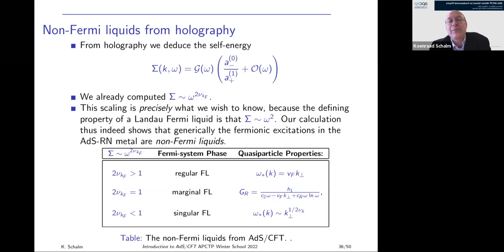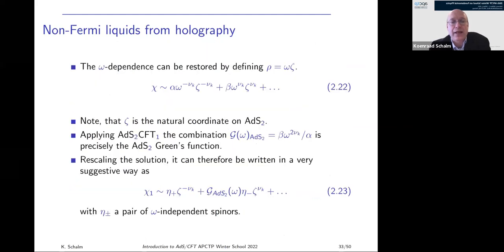And like I said, for many people, a non-Fermi liquid is identical to a strange metal. A non-Fermi liquid in condensed matter is by definition an object whose self-energy does not scale as omega squared. Because a Fermi liquid is an object where the self-energy does scale as omega squared. And so here you actually see you don't just get a single type of non-Fermi liquid, you can get any type of non-Fermi liquid that you want. Because of this new kF, I should have put it back on this slide, but let me show you again what this object looks like.